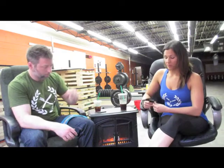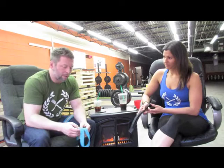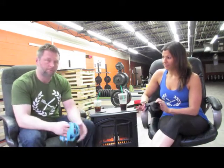There are leather straps that Rogue makes that a couple of people who train here really like. Those are quite nice. They do not chew up your wrists. Leather stretches, though. So it depends on how much you're deadlifting. If you're deadlifting 300 pounds, you might not notice. But if you're doing 600 plus, the leather lengthens, and so your grip actually gets worse after that first rep. So that kind of sucks. But still, leather is soft and nice, and it's really grippy.